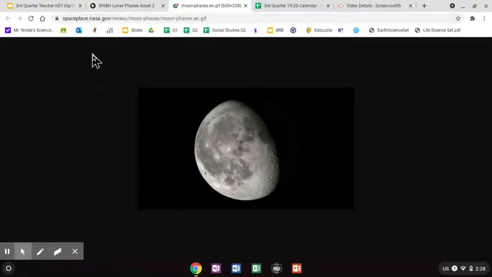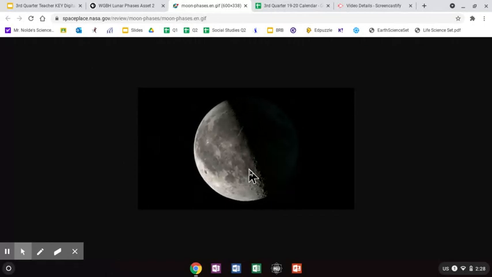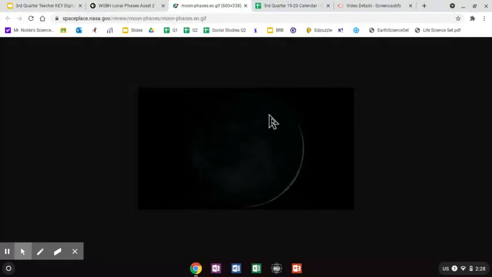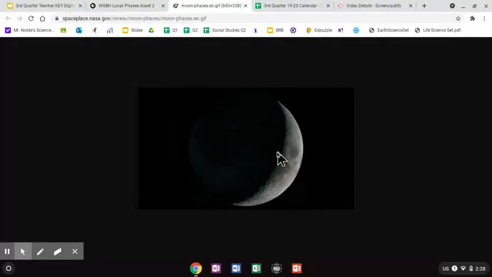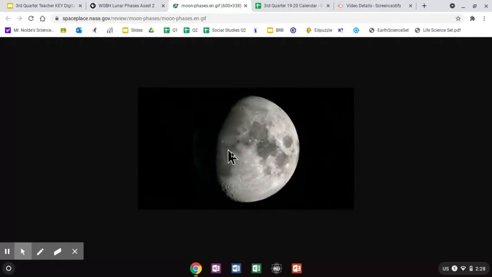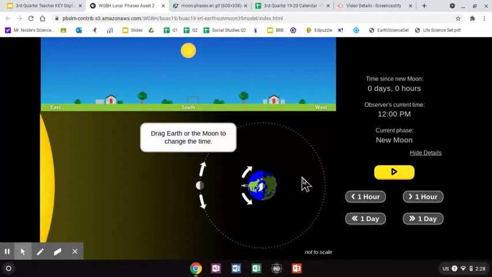Okay, so this is just showing you what we see. So the moon phases that we see, you see the crescent, new moon, and then it's going to start again. And so the light kind of starts on one side and grows to the other side until it fades off, and we see the different shapes. So the reason for that is because of the relationship between the moon's position and the sun's position. So remember, the moon can only reflect light from the sun. So it's not creating any light on its own.